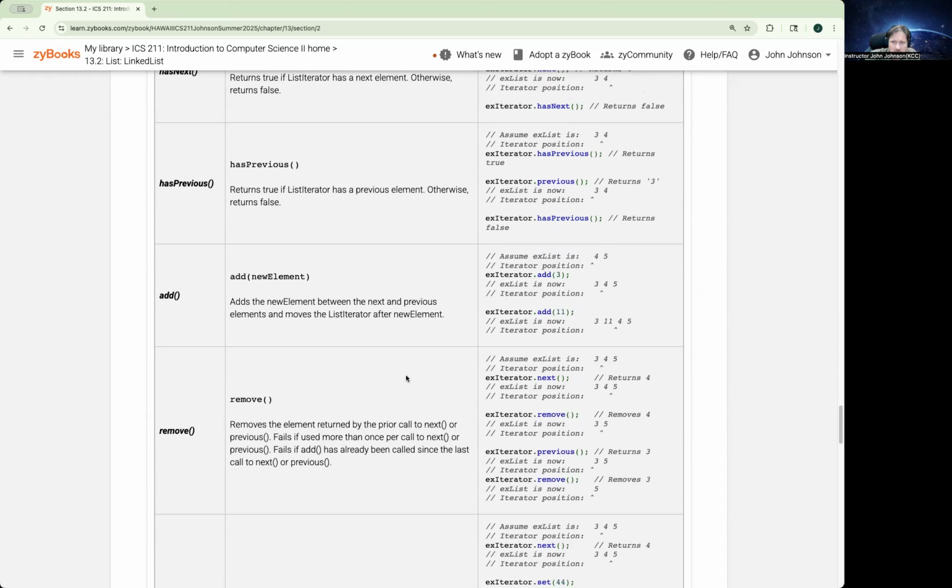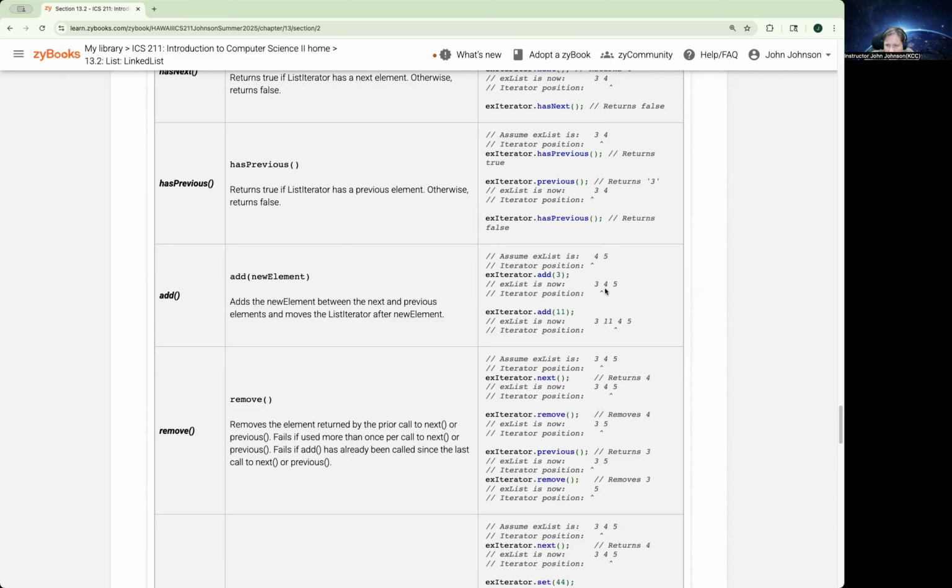The add element, so the add, it adds the new element between the next and the previous elements and moves the list iterator after the new element. So if we look up here, we see that we've got 4 and 5. It's pointing right before the 4. So if we say add 3, it's going to add 3, and then it's going to move the cursor after that 3. So now we're between the 3 and the 4.